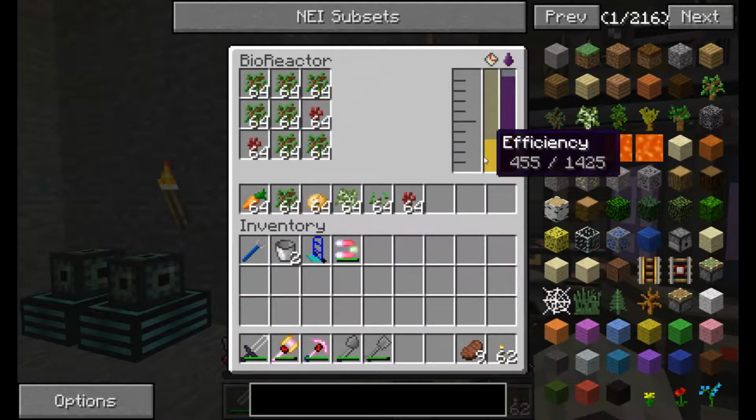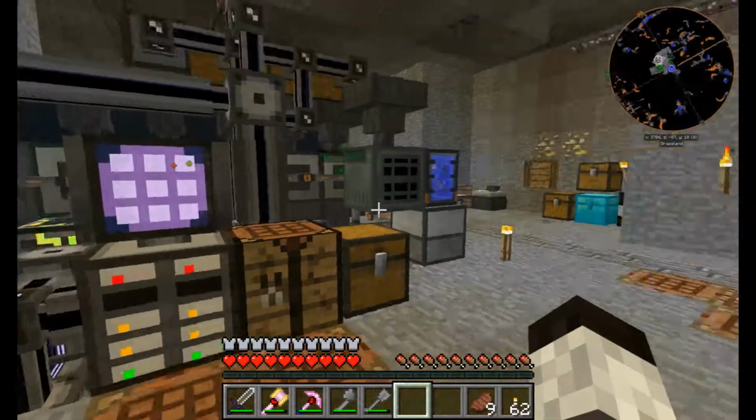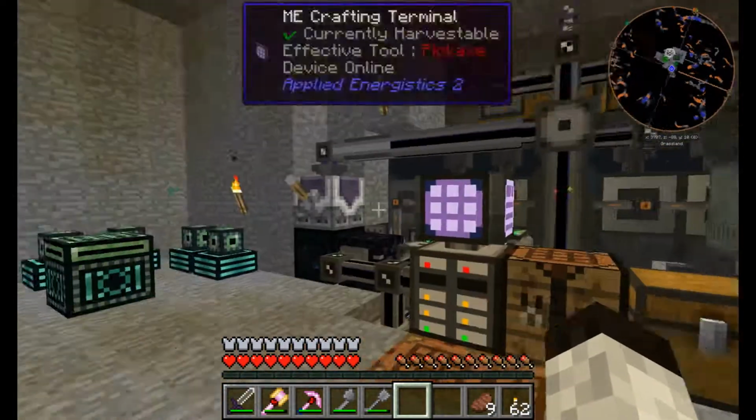Early on when you're playing Minecraft, when you're trying to do Feed the Beast, I would not recommend biofuel because you need a lot of these resources to really get started, or using the bioreactor. At least that's my opinion. There might be much easier ways to get that going, but this has been working out really nice for me.